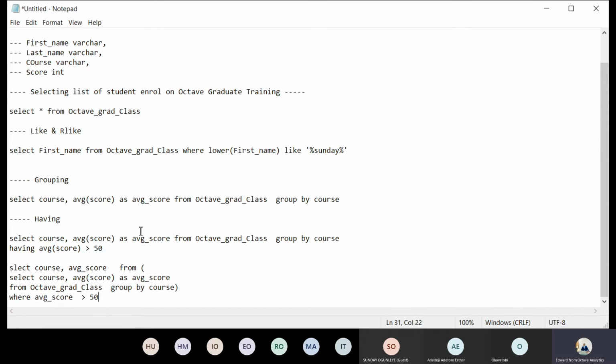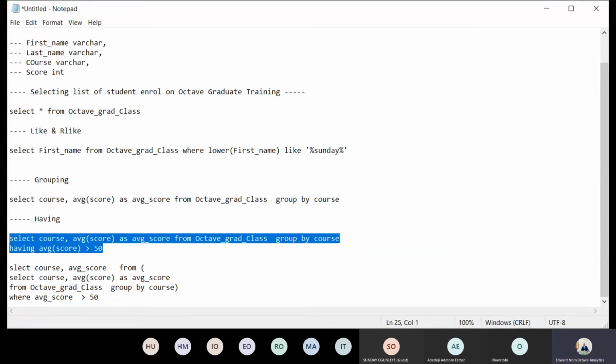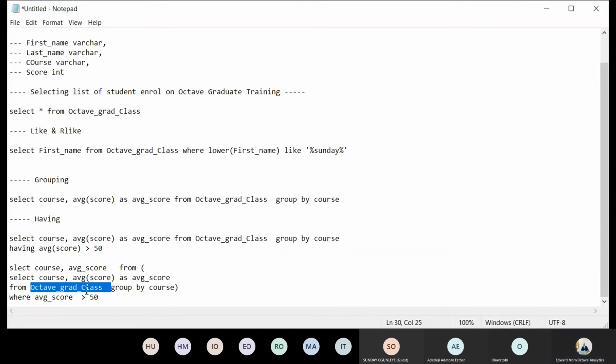So these two scripts will do the same thing. In this place I'm selecting based on the alias, and here I'm using where. But you see that I'm using a select on the select statement, so keep that in mind. If I want to do it more efficiently and just once, instead of using where, I can use having, and these will do the same thing. So that's fine.